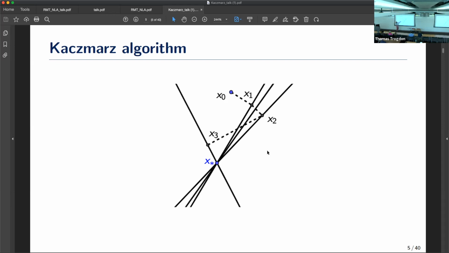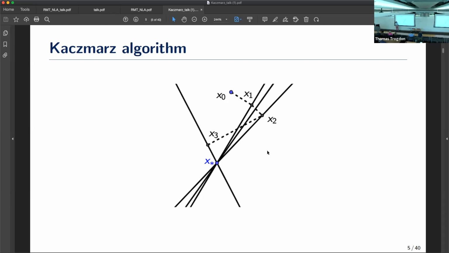So you want to solve your linear system and you want to do it geometrically. You take an iterate, you take the first equation, you project. So this is a right angle, you project onto it, and by the Pythagorean theorem you have to be closer, or at least not farther, from the solution than before. Then you take the second equation, the third, and so on. In this setting, the distance should go down somehow. It was really hard to quantify how it goes down because it depends on the system, and also depends on the order of equations which you take.